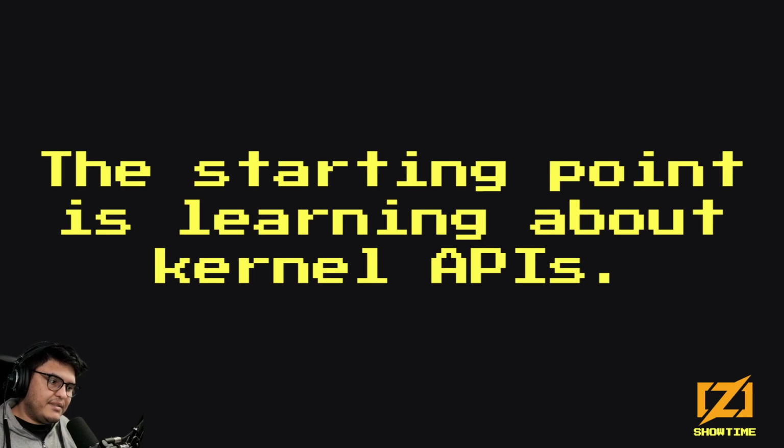So learning about these APIs tells you how the OS is notifying your application about the events. Now, the problem is, once you know about this, and again, in isolation, this concept is not really complicated, you are still missing how your application is orchestrating the other half of the problem. Because if you think about these APIs as invoking a callback in your application, which might not be a precise enough model, but it's a starting point. I guess this is how I would think about it if I knew nothing and somebody told me the kernel API calls into your application to tell you a socket is ready to read.